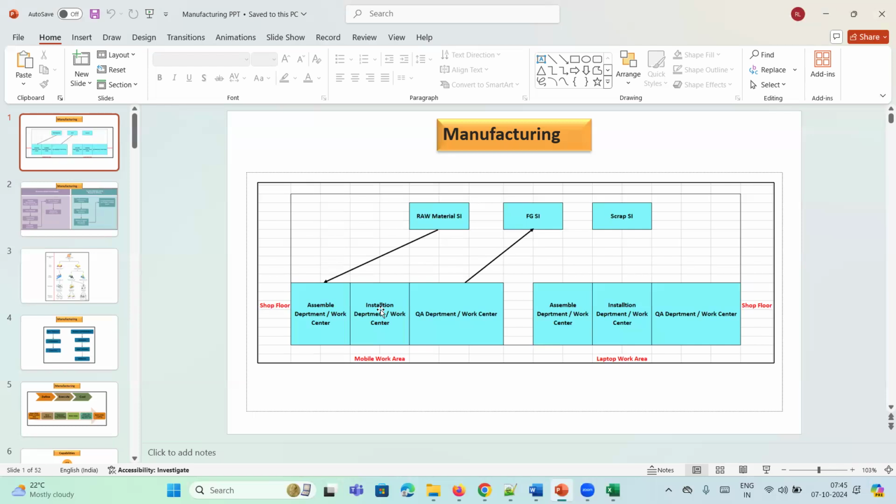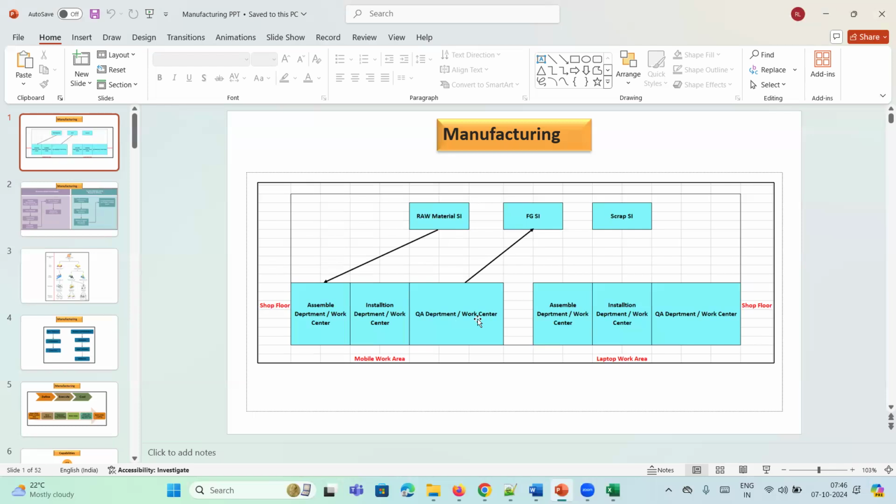Maybe one machine, one labor. After completing the second operation, what is your third operation? Again, in which work center will you perform it, and what resources are required? All this sequence of process to manufacture your finished good, we specify in terms of work definition.